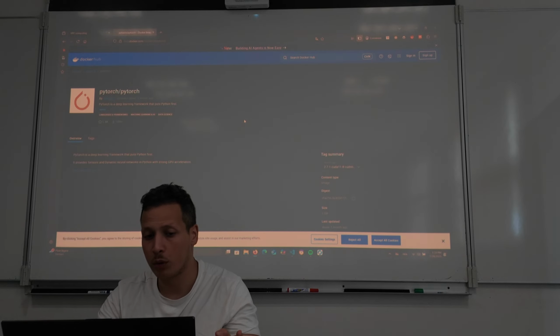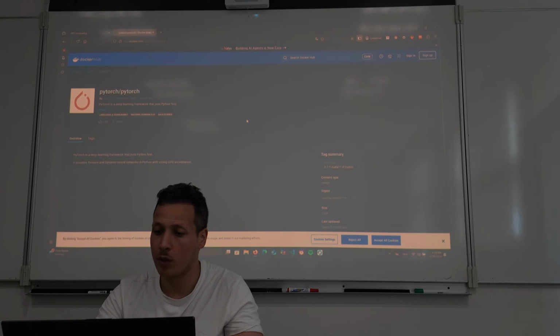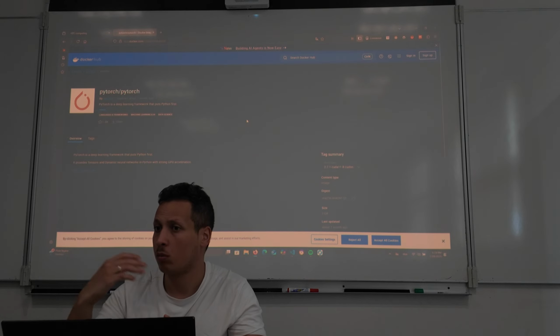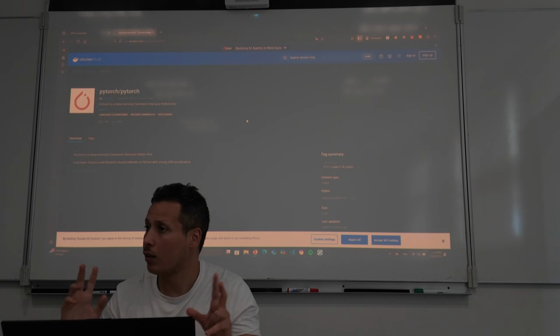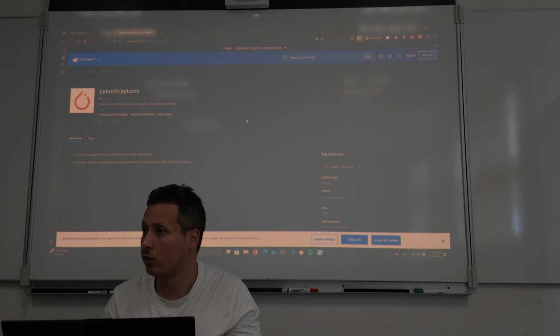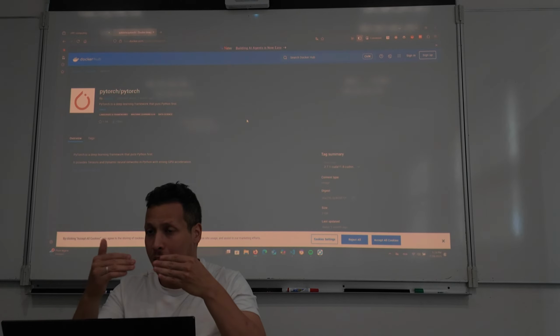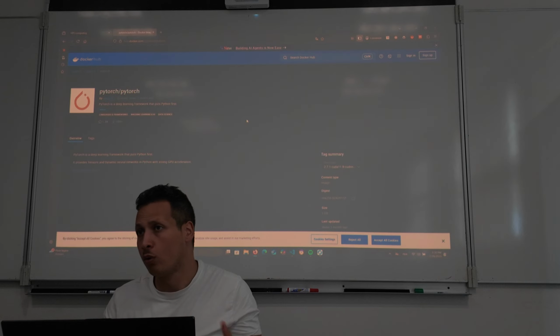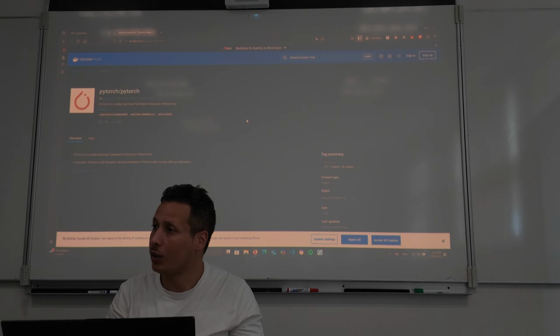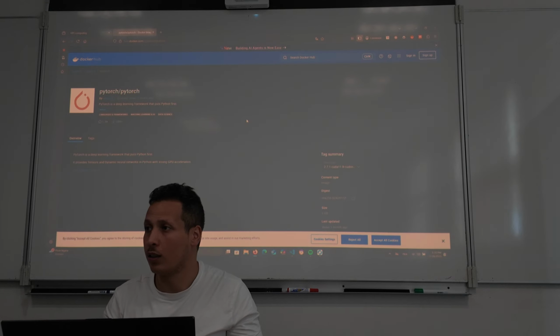Most of the time, when you look at the hub, there are people who tried to package all the data science libraries inside an image. So it's always a good start to check the images, or you can start from scratch from an Ubuntu, like I mentioned at the beginning, and then download everything by hand with pip install, or you can copy a requirements.txt and then install it inside the image.